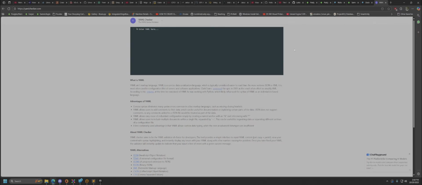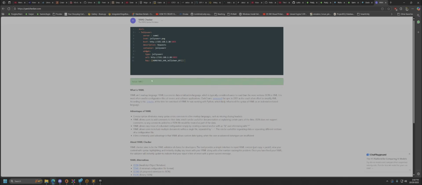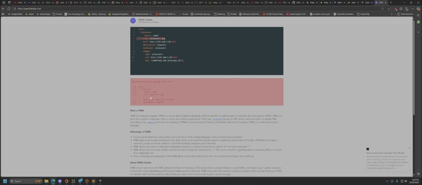You're trying to load it up and it keeps saying there's a spacing problem, there's an issue. Well, you can paste it in here, and of course that's going to say valid YAML. It's actually not. It needs to have that space, or that space can't be there. Leave it to me to try to show you something that doesn't work. There you go. See, it'll put an arrow like this, and you'll see that same thing in the log.